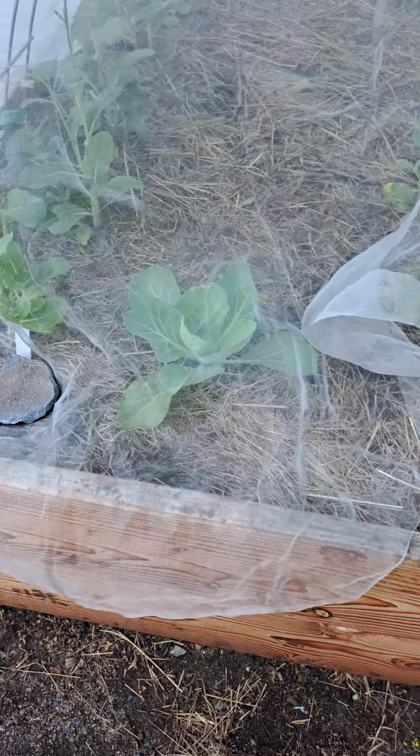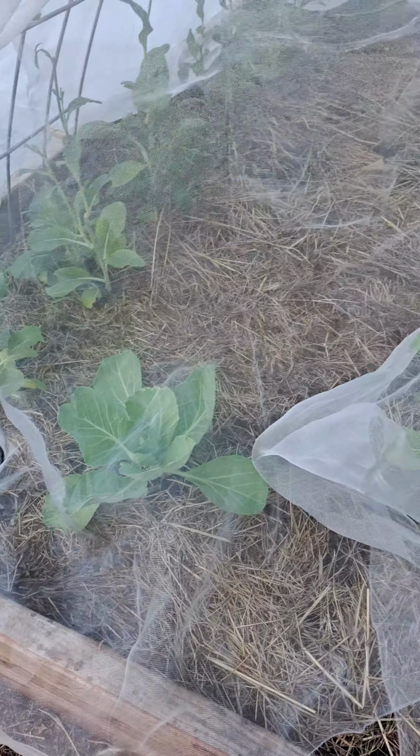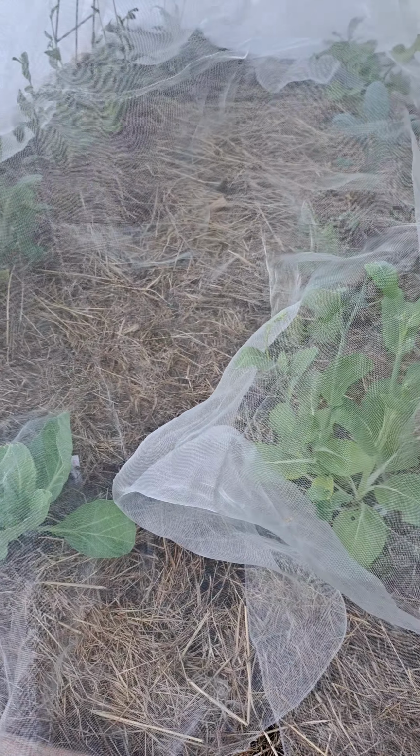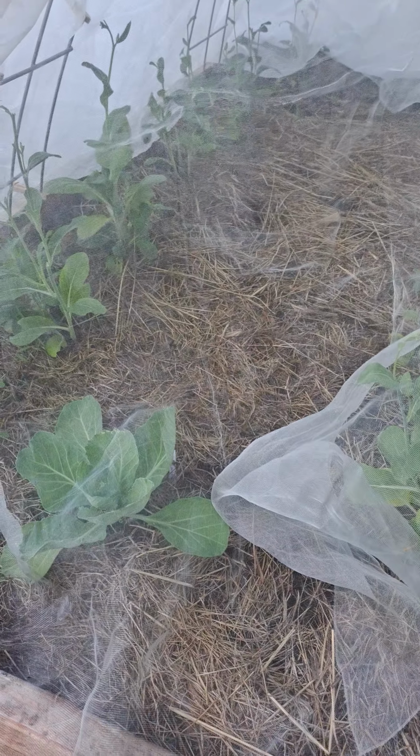This here is your brassica bed. This can be removed. It was done to prevent pests. We did not get those pests. Maybe we did, but the plants are big enough now to withstand them.